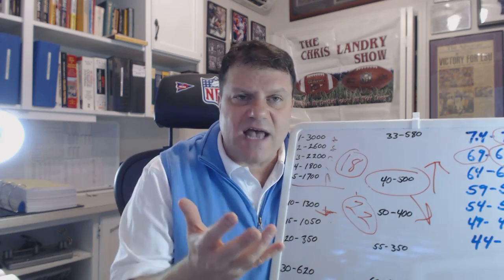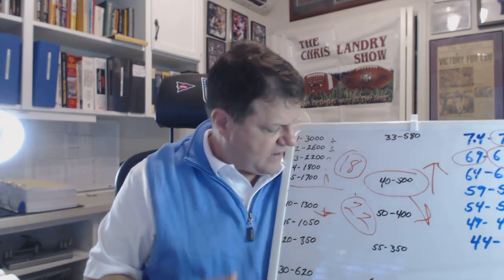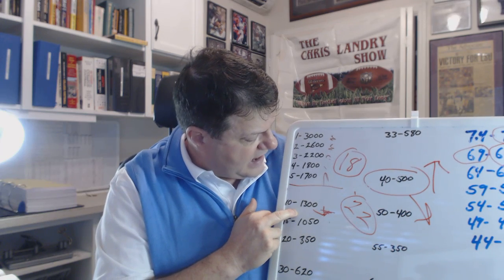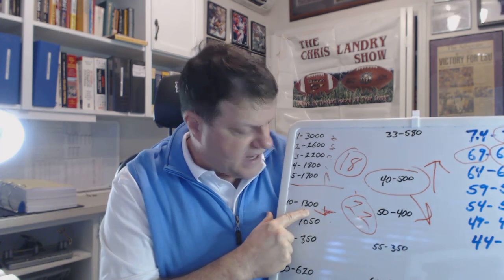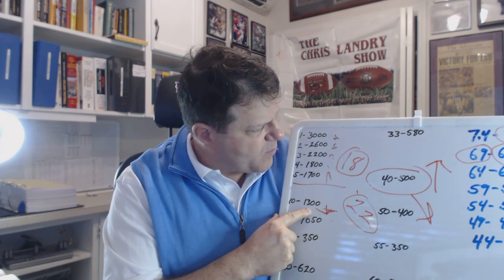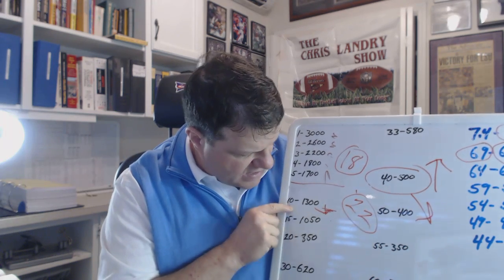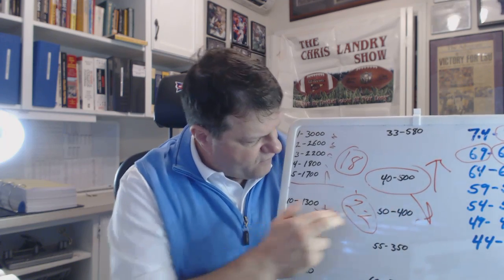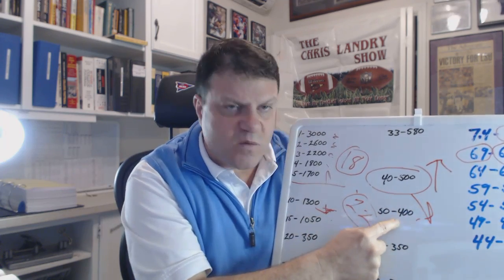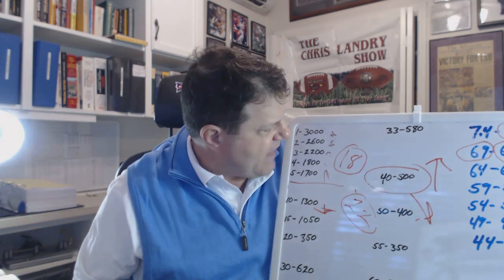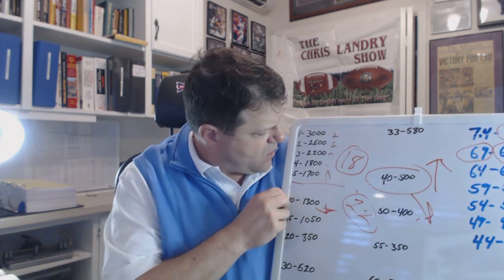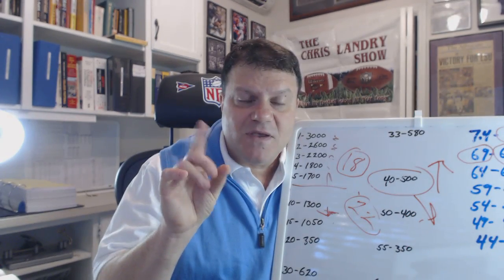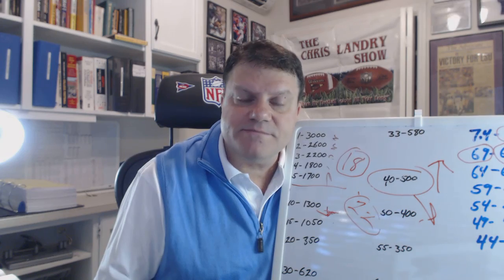On the other side is, let's say you've got the 5th pick in the draft and you've got 1,700 points, and you want to move down to the 10th spot. Okay, that's a 400-point value. That's going to get you somewhere with the 50th pick. 400 points, the 50th pick is worth 400. That's in the second round. So to go from 5 to 10, in theory, you could get a second round pick for doing it.